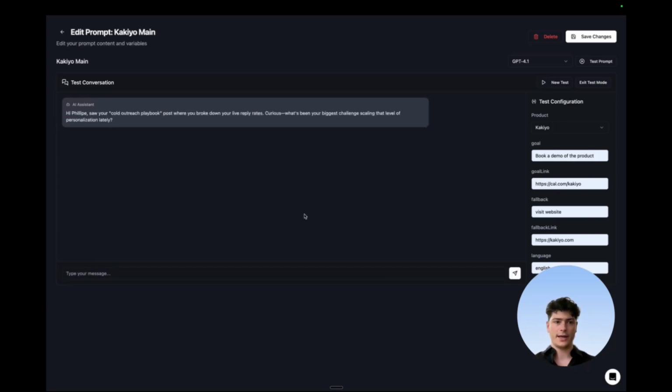Okay, so it's going to generate a fake conversation. It's based on a fake prospect, but it's really to see what kind of messages the AI is able to produce based on the description that you've given and based on the prompt that you've created. So it doesn't have to be that for you. It's really important that you get that, because it could be completely different. It could be 10 times longer. It could be only 3 words. It's really up to you, and it's really about testing and changing the instructions that you give to the AI, depending on what type of messages the AI is writing.